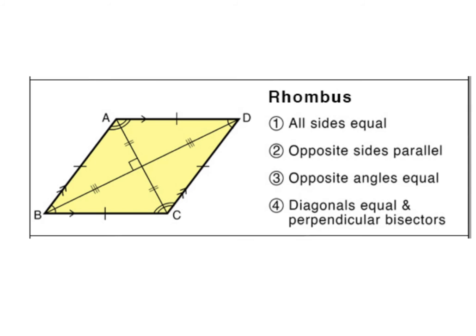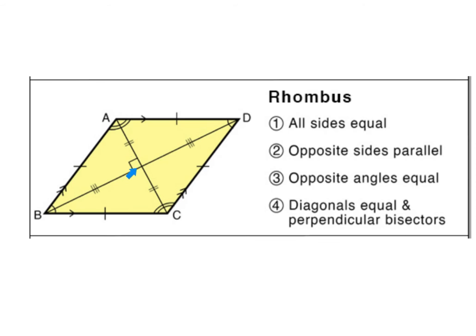Rhombus. Rhombus has all the properties of a parallelogram. It does not have 90-degree angles. Some things that are unique to the rhombus that then go on to the square is your diagonals are perpendicular bisectors of each other. So while the diagonals are not equal, like in a rectangle, they are perpendicular to each other, which means you do have right angles in a rhombus. It is just created in the center here. It is not created on the sides. So here you have the right triangle. All right, you still have bisecting here. So that means this side is congruent to that side, this side is congruent to that side.